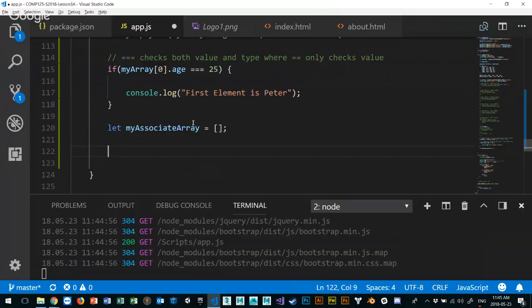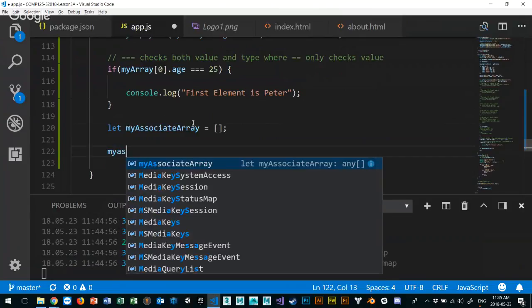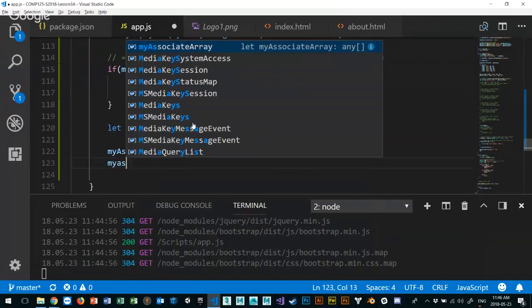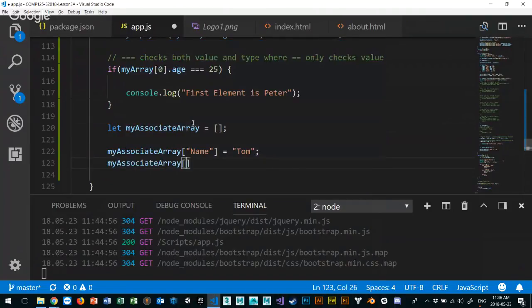And in my associative array, now I say something like this. My associative array name is equal to Tom. My associative array age is equal to 30.